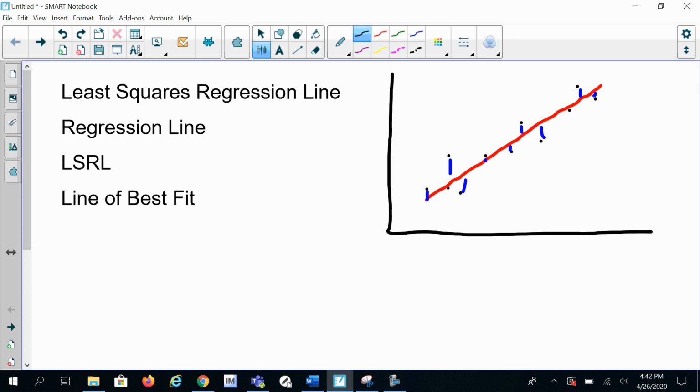I'm going to make a new dot here just far away so you can see better, but let's say we had a dot here. This right here is called a residual. A residual is the distance a point is from the line of best fit, which we're going to talk about. That's the other part that we have to talk about, is how to calculate the residual. How do you actually find out how far away the actual value is from the predicted value?